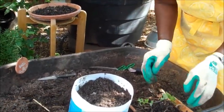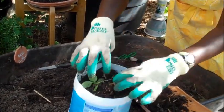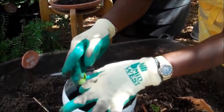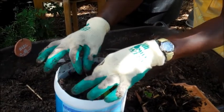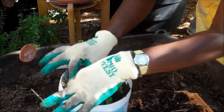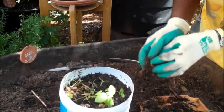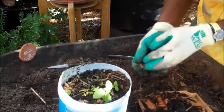Now it's time to plant the basil. Carefully, because these are young plants, you want to just simply sit those on the top. Carefully poking them down with your finger. Adding a little bit more soil on the top to make sure that they're firmly seated. And because you're planting them in a small container like this, you can actually bring the container in when it gets too cold and grow basil practically year-round inside. There are no guarantees, but I think it's worth a try.